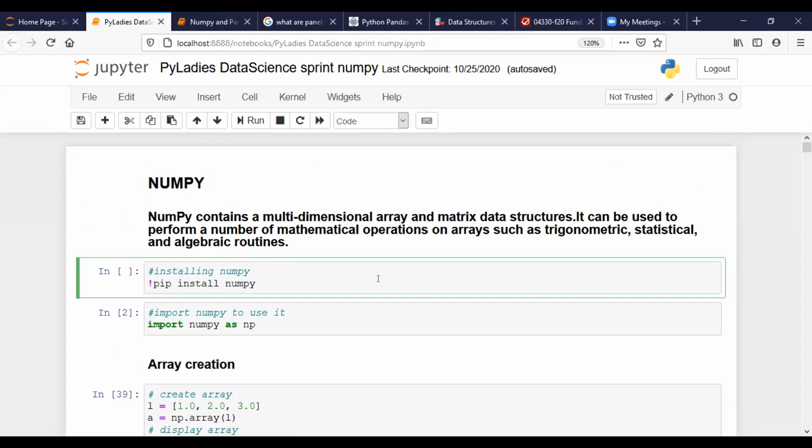So Numpy is a multi-dimensional array and matrix data structure. What that means is it's basically a combination of very many vectors in rows and columns. I'm also going to be annotating on my screen. Normally numbers are either just one number or two numbers, but a vector is a combination of numbers to give many dimensions.